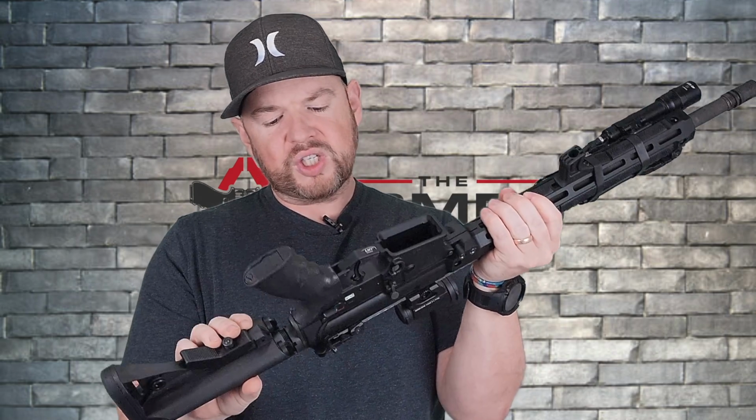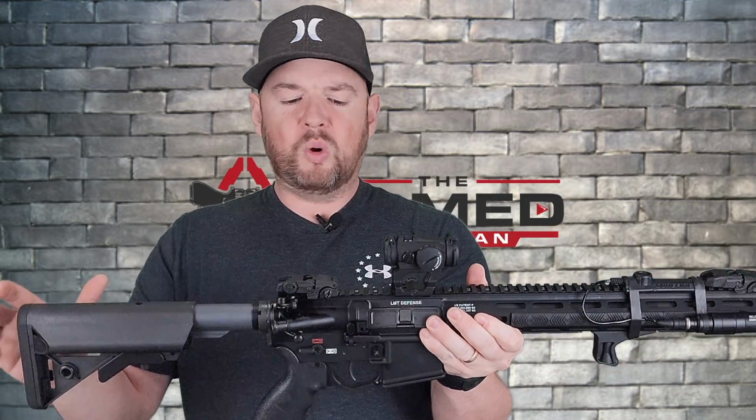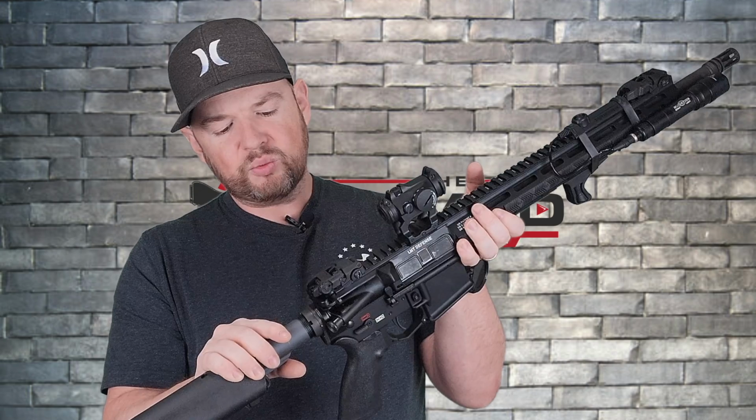So the fit and finish is exquisite. Lovely, lovely, lovely. Very, very good job. So, I mean, overall quality on the outside of this gun is absolutely fantastic. Other than that staking on that castle nut, which I'm kind of sad to see, it really should have been done better. Other than that, the overall fit and finish is absolutely fantastic.